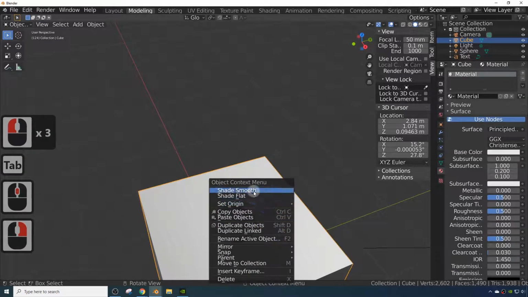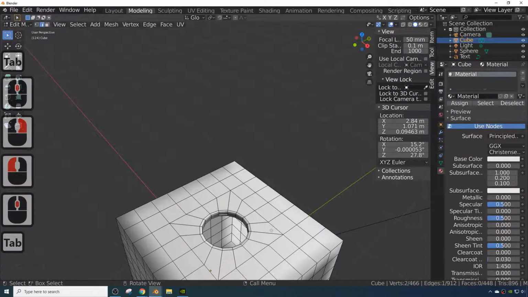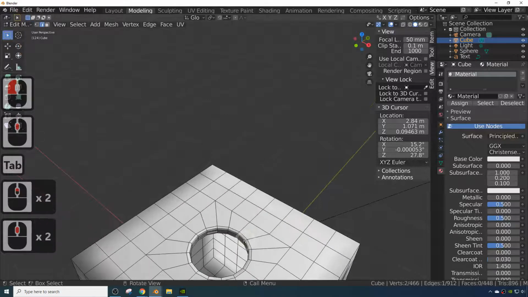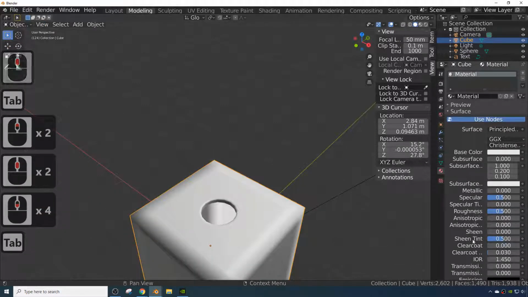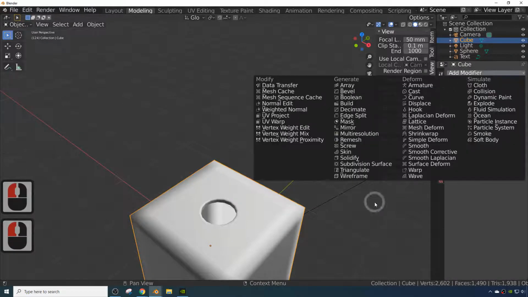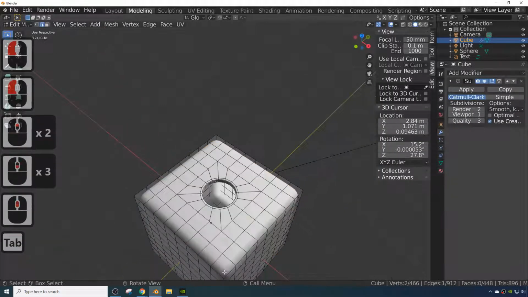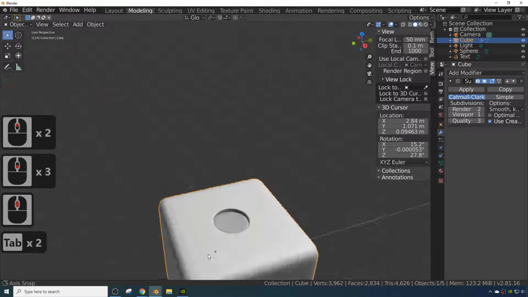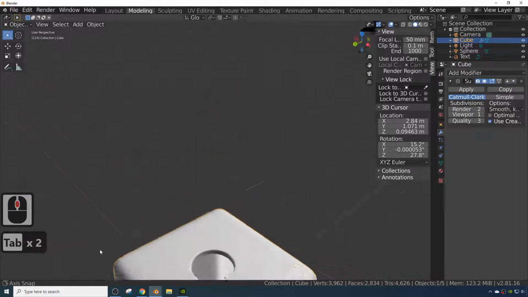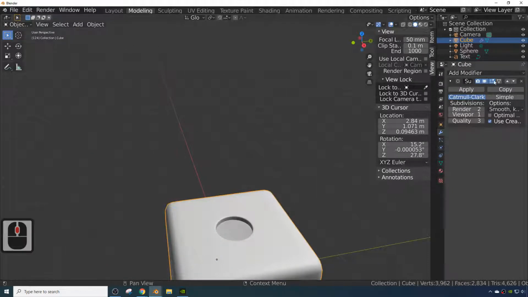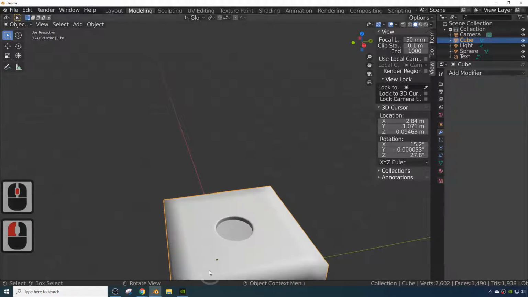And if we smooth shade this, you can see that the hole is quite prevalent. But now if we were to subdivide this, hit the modifier, subdivide surface, as you can see, that is a very, very neat hole inside the cube. I'll take the subdivision off because we don't need it.